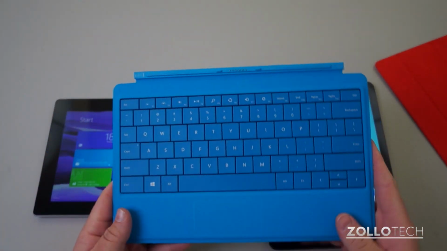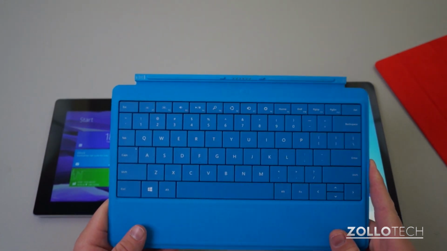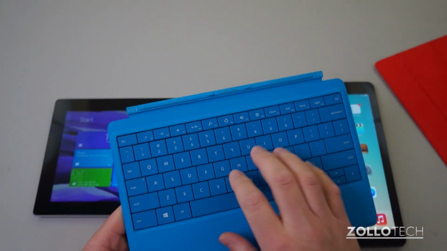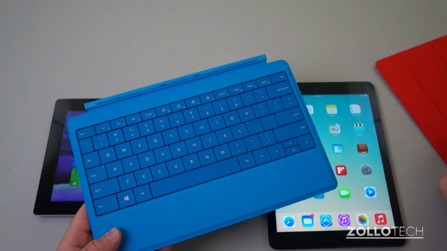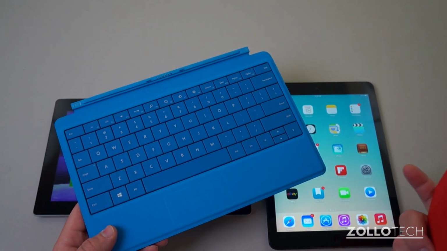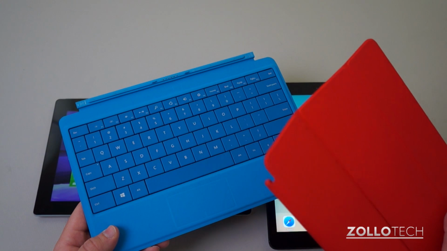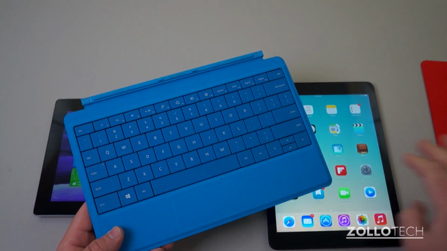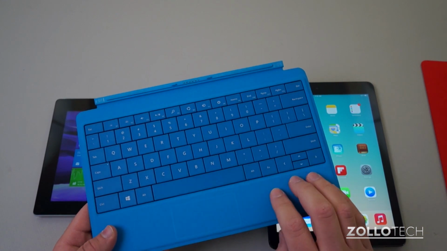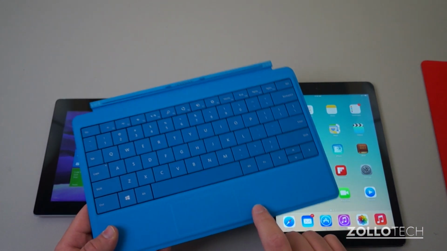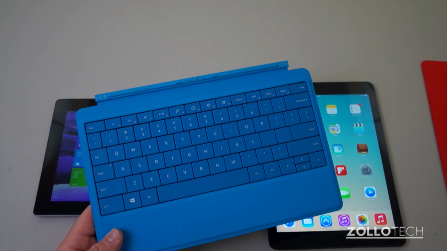Microsoft, on the other hand, offers this type keyboard too, and a touch keyboard too. This is actually the type keyboard. You can push down on it. A little bit expensive. This is also expensive for what it is, around $30, $40, and the other one's around $60. But this is about $130. For $120, you get the touch keyboard, and it's more of just a flat surface that you can type on. And they both work really well.